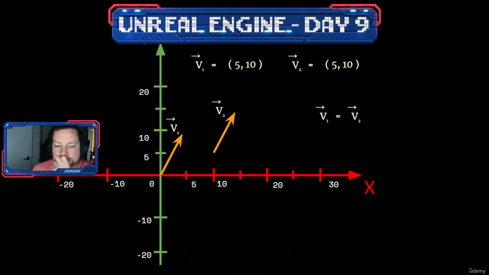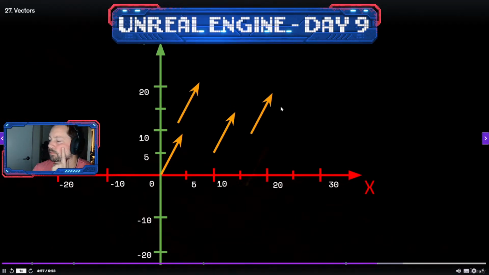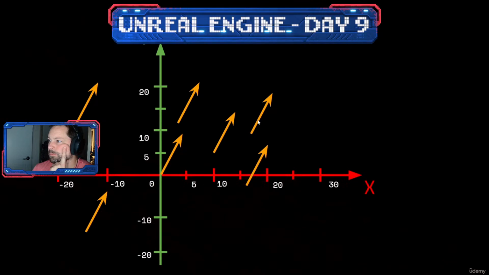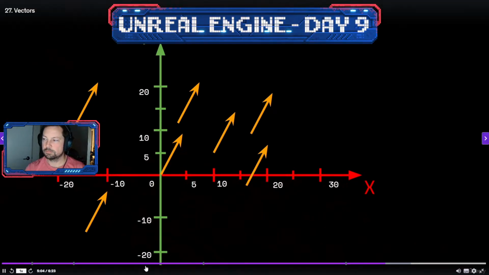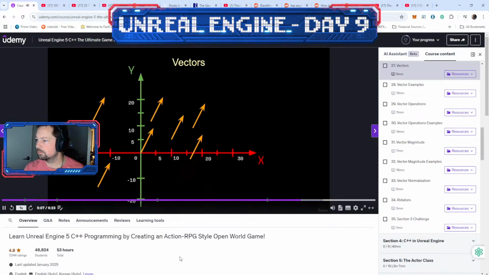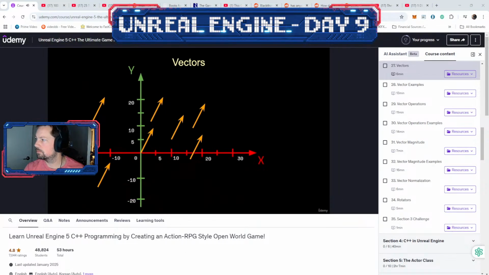This implies an important point. We can have other vectors in this xy plane, with different starting locations and ending locations, and it doesn't matter where we start them or end them. If their x and y components are all equal, these are all the same vector. All that matters is their direction and their magnitude.